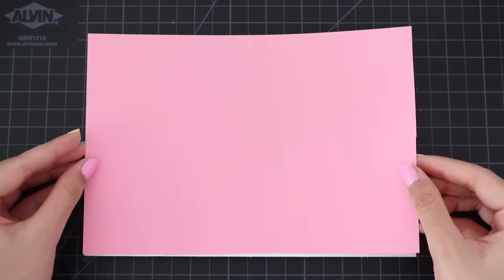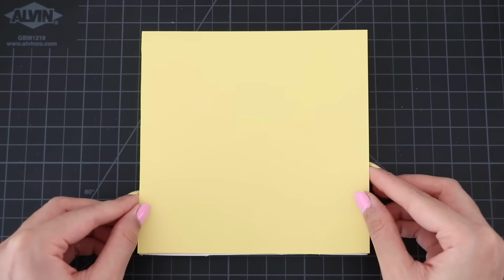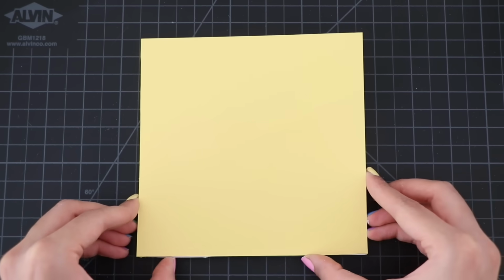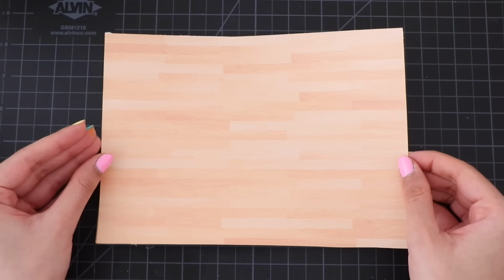I have the measurements on the screen. You're going to need the floor, main wall, and then a side wall. As you guys can see, one wall is going to be pink and the other is going to be yellow. So I'm going to glue on this cardstock. You can use any kind of colored paper. And then for the flooring, I just printed out this flooring template and I'm going to glue that on.